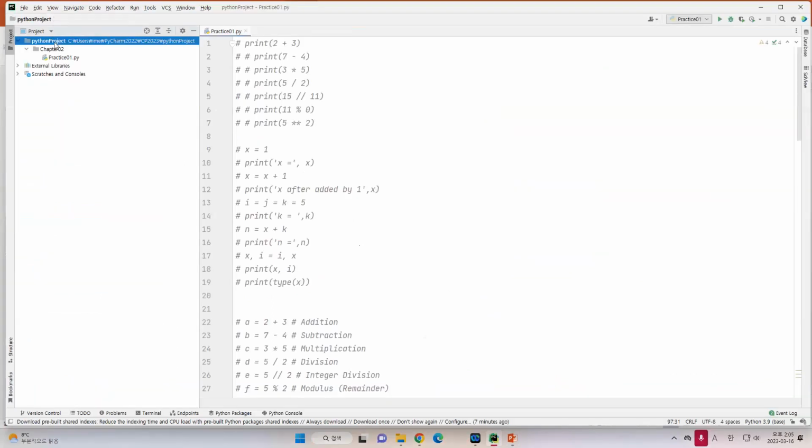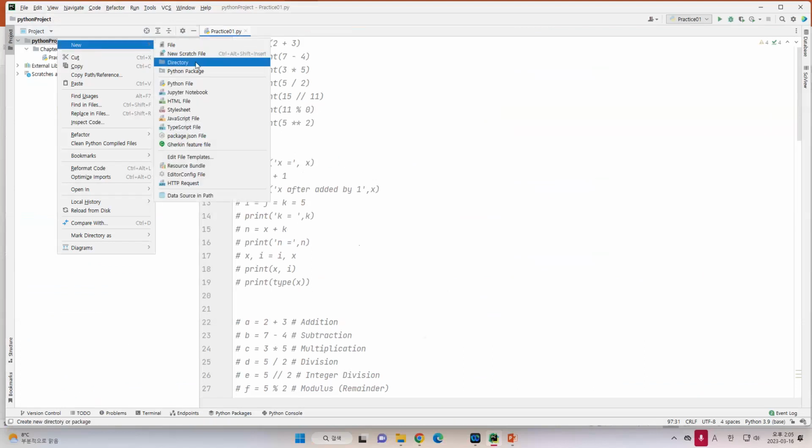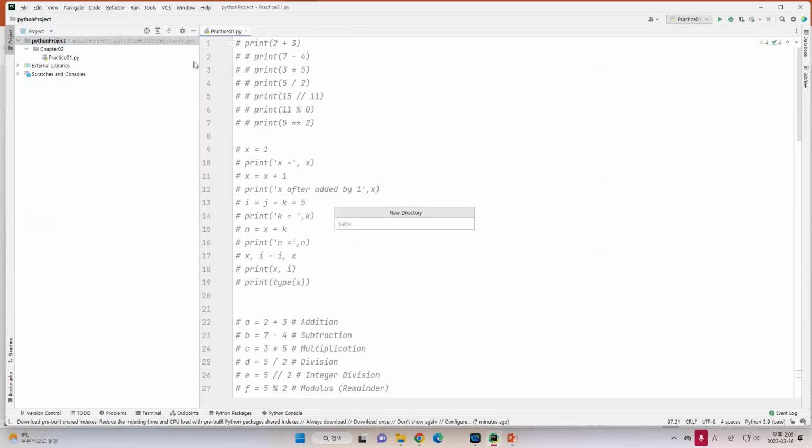The way to create the chapter is you can click on the parent folder. This is the Python project. This is my folder, and do a right click. And then you can click on new, and you can find directory. So it means you will make a new folder or a new directory, and you can set up any name.